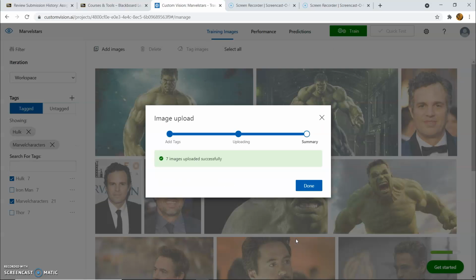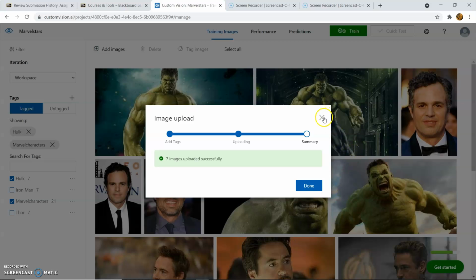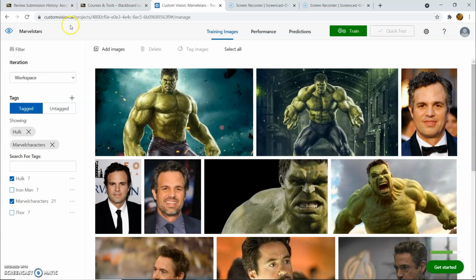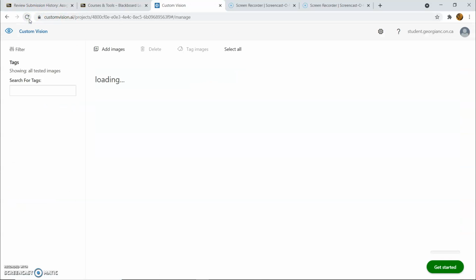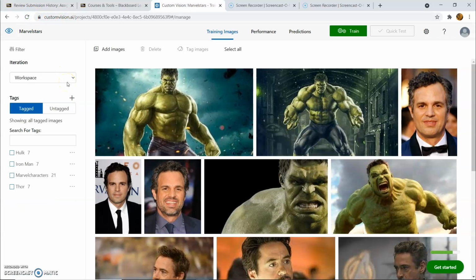I'm uploading the 7 images. Done. So I think we are good on the uploading part and assigning the tags, and we can see the tags and the 21 images for the Marvel characters, with Hulk 7, Iron Man 7, and Thor 7. So let us do a quick training for these images and see the results.